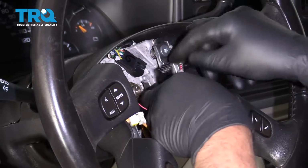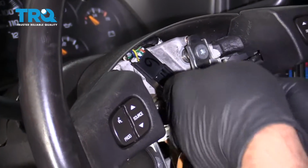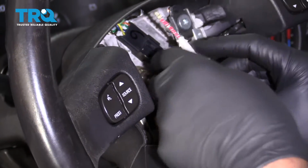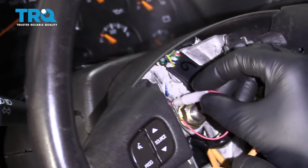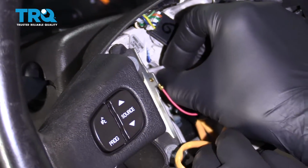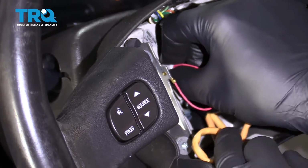Now we'll connect this connector. Just line it up. Lock it in place. And take the horn and just slide that in position. You shouldn't have to twist it. You should just be able to push it down. And that seems good.